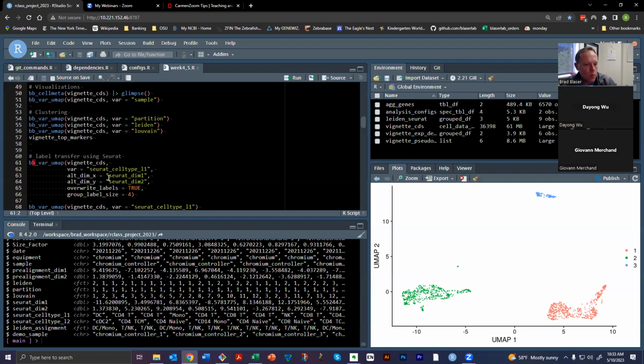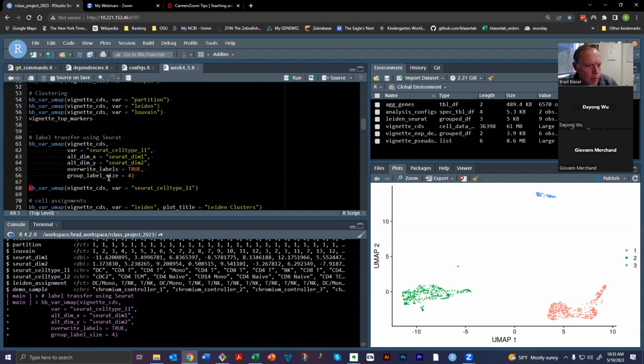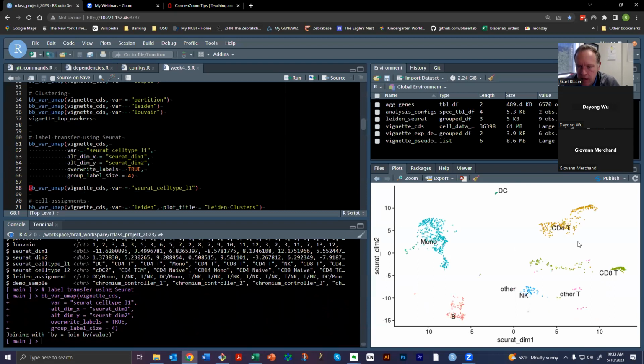All right, and so what does it look like? So we can plot that. And so that looks weird, right? Well, you can see here, this is Seurat dim1, Seurat dim2. What I've done is I've shown you these dimensions as opposed to the dimensions that we calculated in our data or in the vignette data. And so what has happened is each cell has been sort of put into, think of it as like a sieve or a filter or whatever, and has been sorted out into the spot, the dimension reduction space where it belongs the best within the Seurat reference.